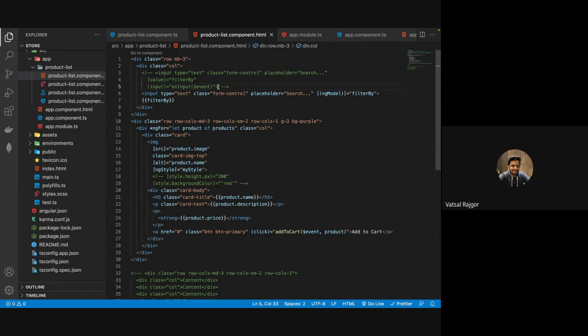As soon as a user takes a break from typing, the application will monitor that, and after that it will send the request to the backend. So it will just wait for some time. Once your input is completed, you can wait for 2 seconds, then only call it. We are not calling it during continuous typing. Once your typing stops, we will wait for, let's say, 1 or 2 seconds, and after that we will call it.